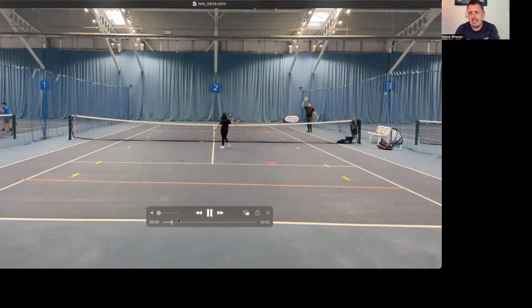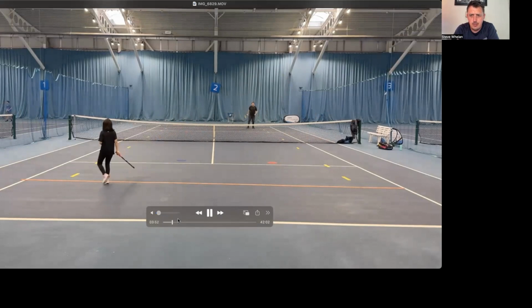So in terms of coach's lens here, coach's eye, I'm looking at, okay, is the player brave enough to change direction? When does she look to change? And I don't want to give her too much information. I don't want to give her any sort of guidelines or make it too obvious when I would change.